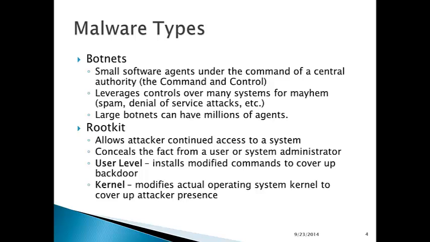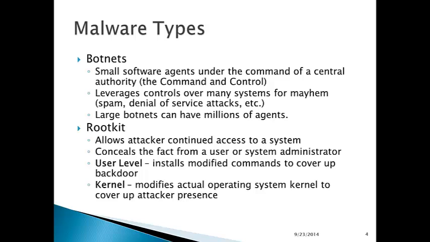Rootkits allow an attacker continued access to a system. What they do is they conceal the fact that the rootkit is on the system from a user or system administrator. If you use your commands to look at the file system, look at running processes, etc., you'll see nothing out of the ordinary because the rootkit conceals its own existence from you.